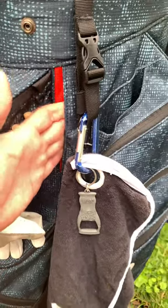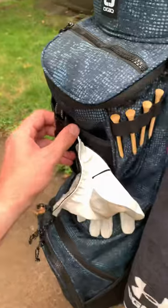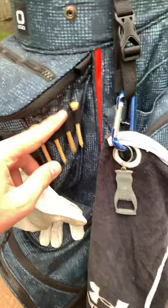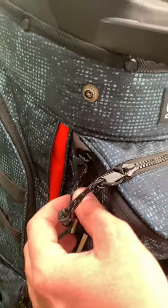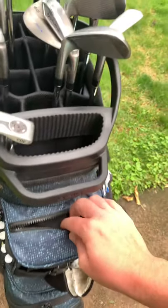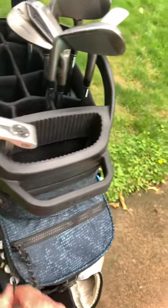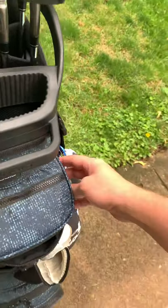It's got these pass-throughs for the cart strap, and you can actually unhook that to throw it under if you need to. Another review I saw had a magnetic closure — this one is just a clip, not a big deal. Tee holders here — I don't really use the wood ones, but didn't want to leave the hole empty. Same thing on the other side; I tried to use the smaller tees for iron shots off the tee but they don't seem to stay in there. Longer tees are in there, and I throw my shag balls — the ones I use week to week — in that slot.